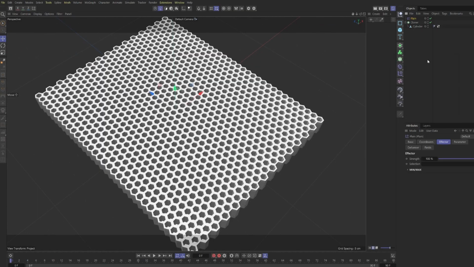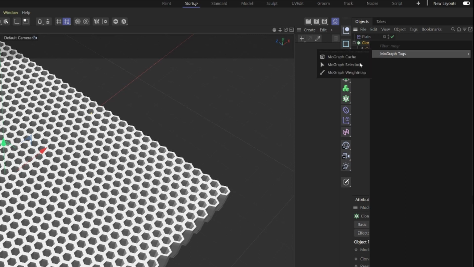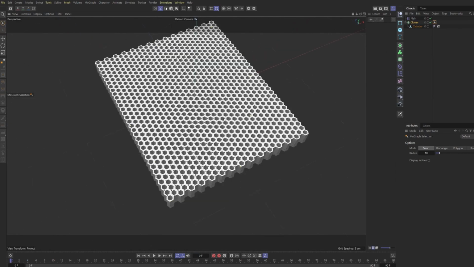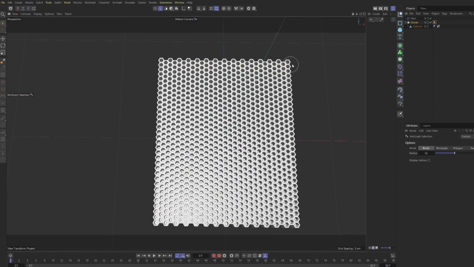So now let's grab a plane, and we want to work out how we can use this to reduce the cloner and make it look more organic. And we're going to use a MoGraph selection. So let's grab a MoGraph selection, turn up the radius, and just paint around the outside. The reason we want to do it this way is so we can get immediate falloff. We want to scale all of these down to -1 immediately. So drag in our selection.